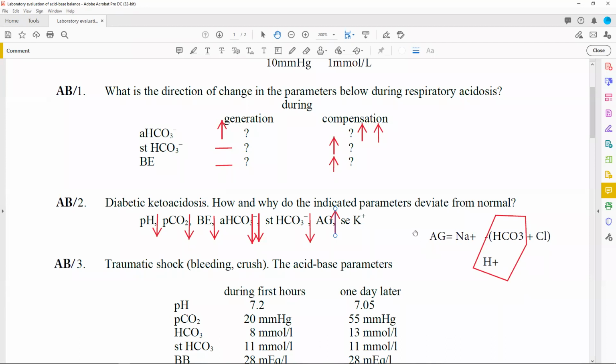Yes. All right. Now what about the potassium? The potassium will also be increased for two reasons: the effect of insulin on the sodium potassium ATPase, because this diabetic ketoacidosis happens in type 1 diabetes, and the second one is because of the acidosis itself. The potassium proton exchanger is working, so protons are pumped into the cell and potassium outside of the cell, and that increases the serum potassium. Okay, so you can remember that if we do have acidemia, the potassium level is higher, mostly due to the buffering.